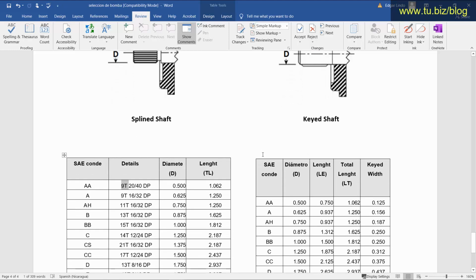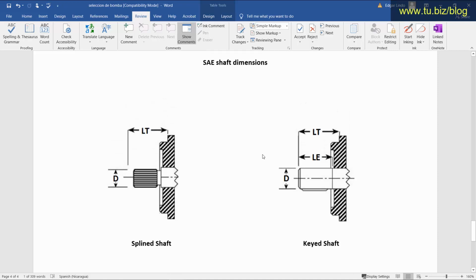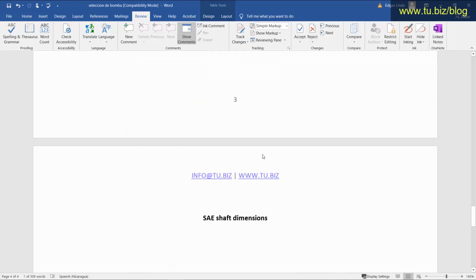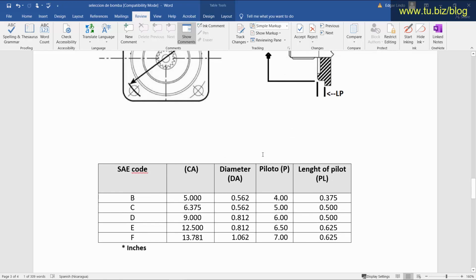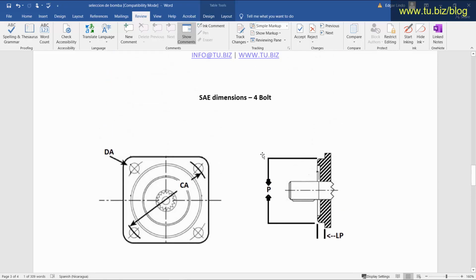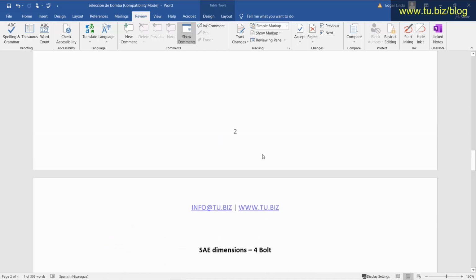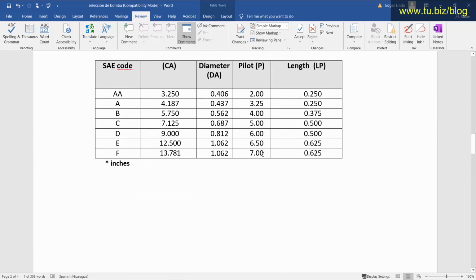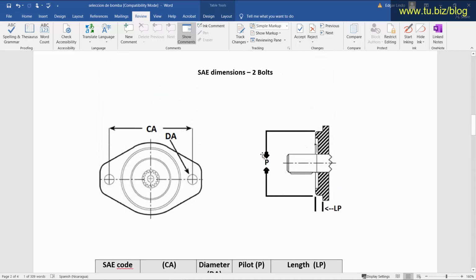It's just some of the details that you need to check on the mount, on the shaft of the pump, the pressure, the RPM, the control of the pump. And if you have that information, it's very easy to interchange the pump, and you don't have to be tied down to something that might not be working for you, that may be very expensive, have a very long delivery time, or just not be available in the market. So you have a way to go around it and interchange the pumps that you want.